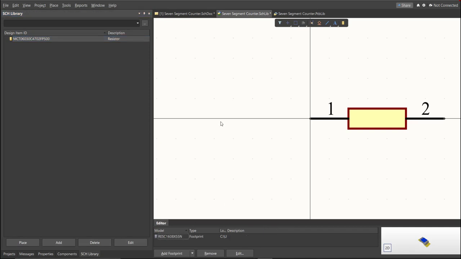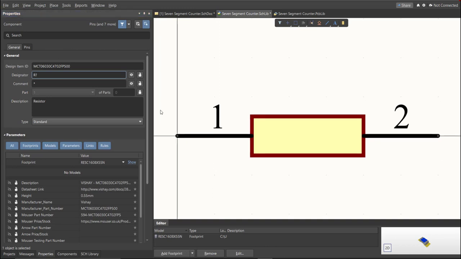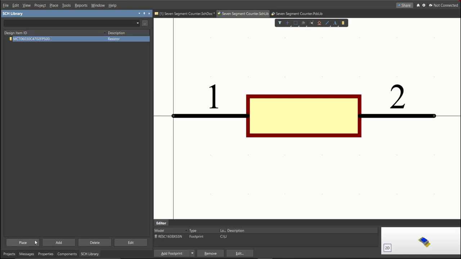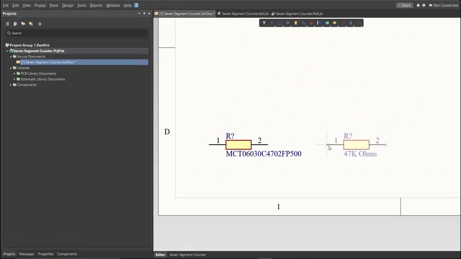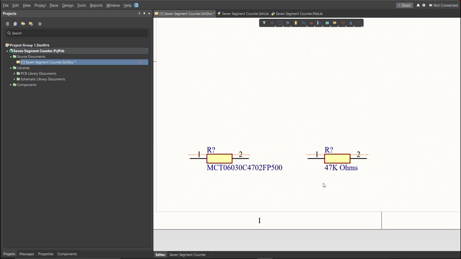So next thing we need to do is to edit the comment. Since this is 47k ohms, we will put here the value of the component. So save this one. It is much better to edit the comment because as you can see, it is much more readable if we place it in the schematic doc.